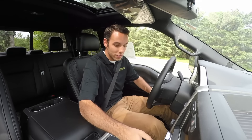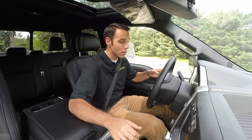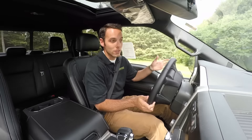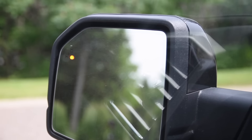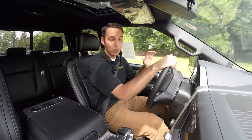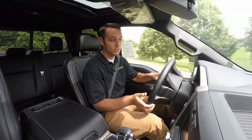Inside the 2015 F-150 there is so much equipment. I'm going to try and cover most of it, but you really have to get out and drive one. Let's start with the mirrors — they're huge, with plenty of visibility whether you're driving around or towing a trailer. They have those cool new LED lights that shine off the side. There is also blind spot detection in there.